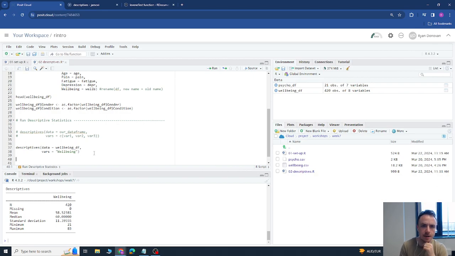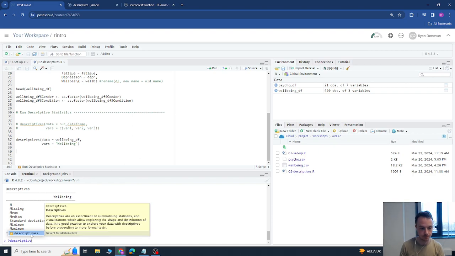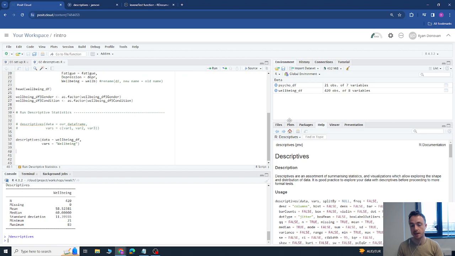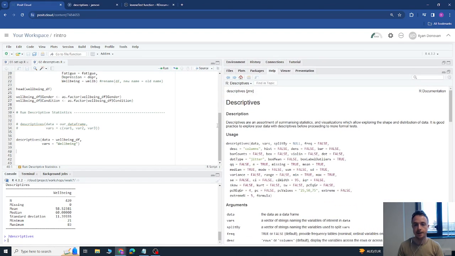Okay, so how can we make this a bit more sophisticated? Well, if I type in a question mark and the name of the function, descriptives, what I'll get on the right hand side of my screen, and you'll get this with any function, is information on the function.